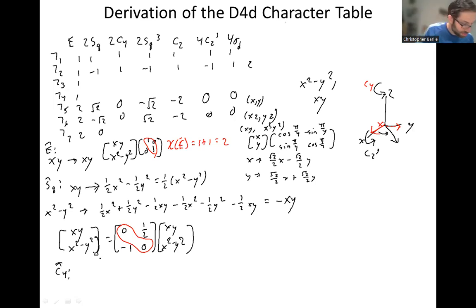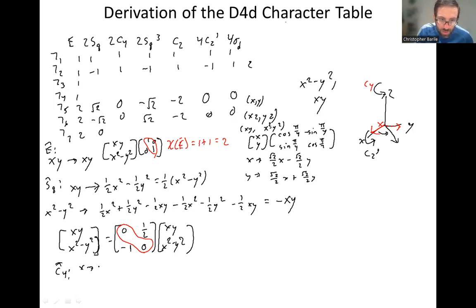Okay, so this is quite the laborious process here. For C4, it's a little bit simpler. We know that it's just actually the same thing as this. Because this, it's a little, well, not quite. It's 2 pi over 4, right? And so, well, let's just go through it. The easiest way is to go through it, right?